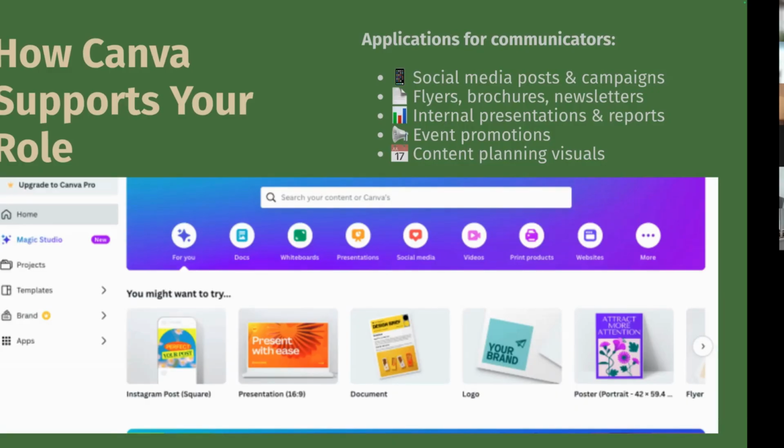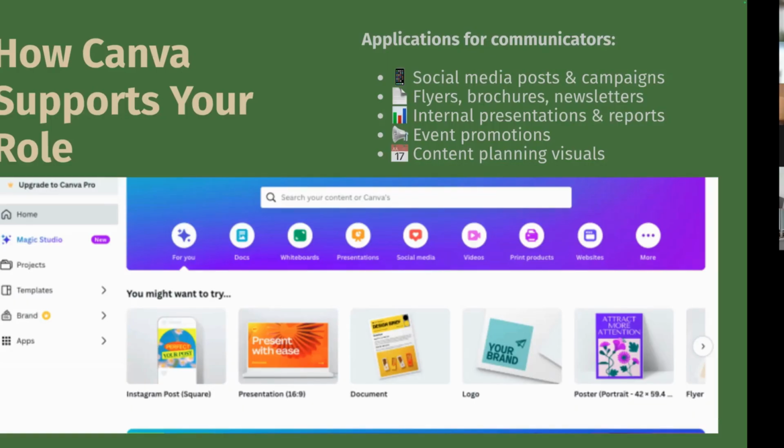You don't have to recreate everything from scratch, but you can take what you've already created, and it will resize it for whatever you want to use it for. So there's a variety of things that it will do.